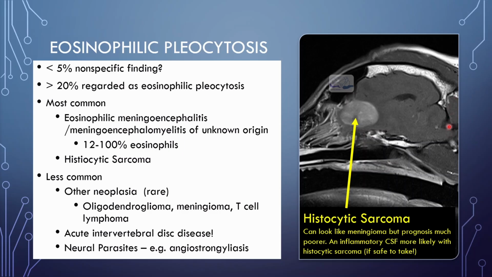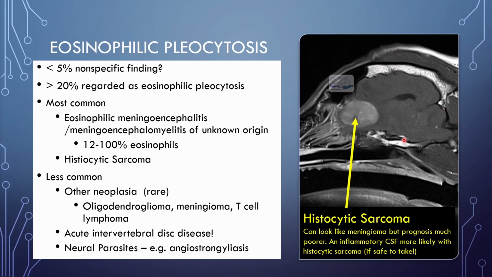CSF sample when there is raised intracranial pressure, then putting the needle in causes this sudden release of pressure, and basically it worsens the herniation. I don't think it's quite true, but what we used to say is that the brain tries to come out the needle. Well, it just comes out even further. Herniation worsens, and the dog or the cat stops breathing.